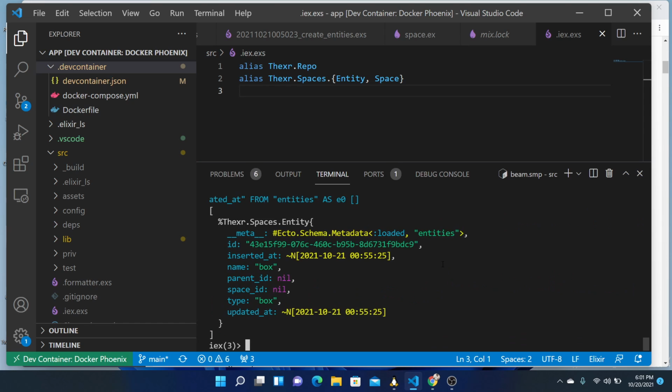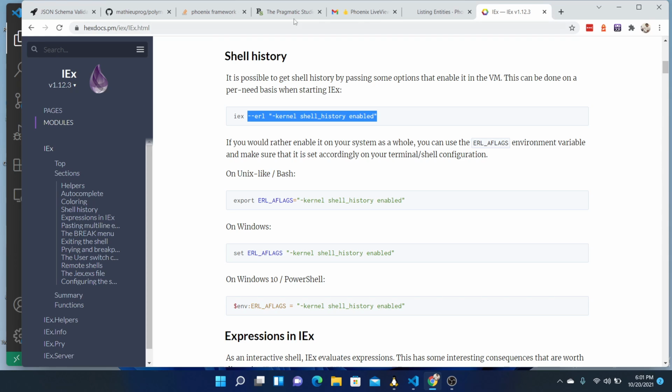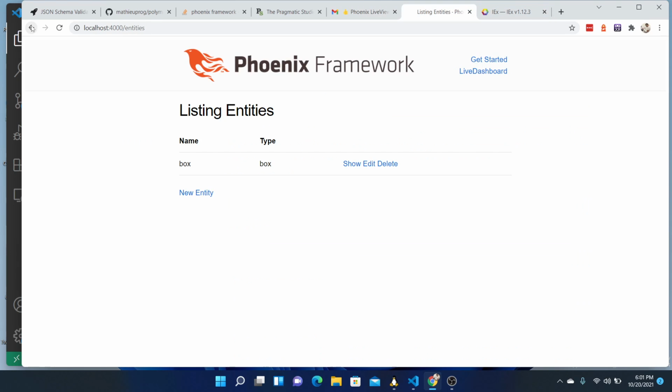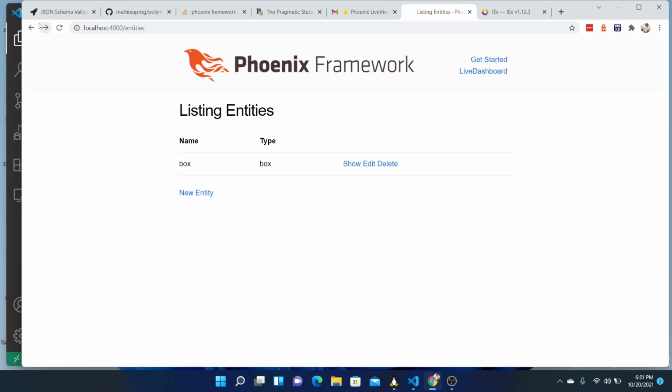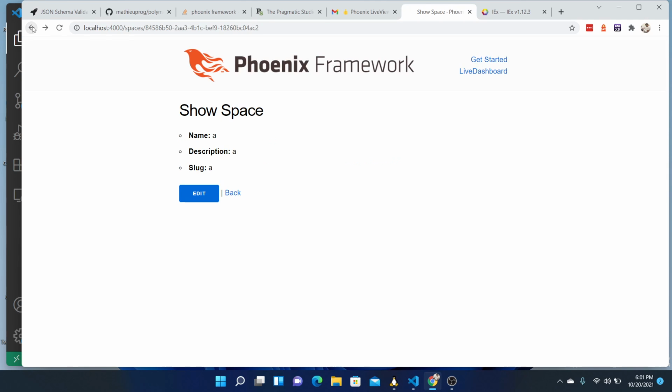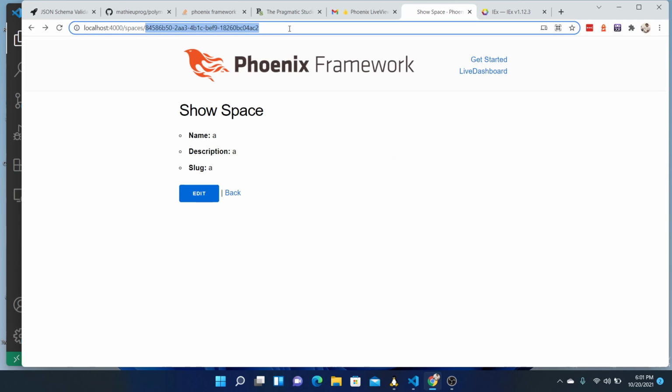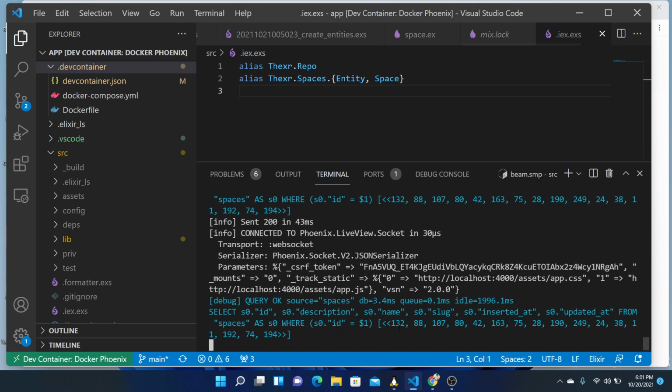Now, parent ID. What was the parent ID I wanted to use? I wanted to use this. Nope. I wanted to use this as the parent ID. So if I say entity change set, first let's grab something.